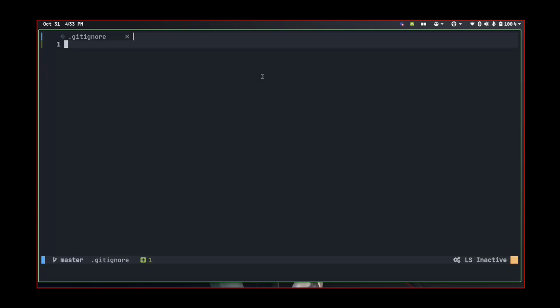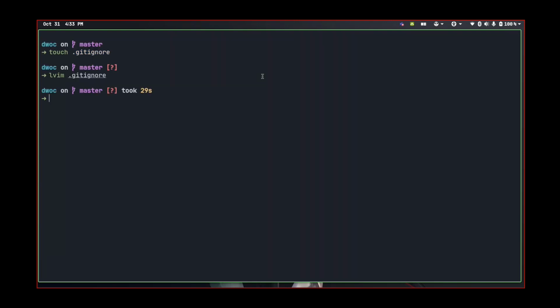When you open this file and specify the file names or the folder names in it, these files will be ignored by Git in future commits. So if I want to ignore sample.txt from being committed to the repository, I can simply specify this name and it will be ignored from the next commit. This is the way you can ignore the files which aren't necessary to be pushed.